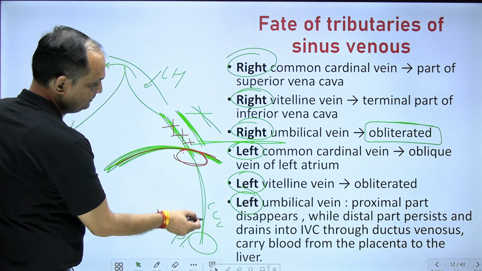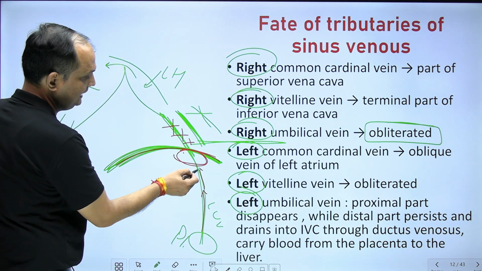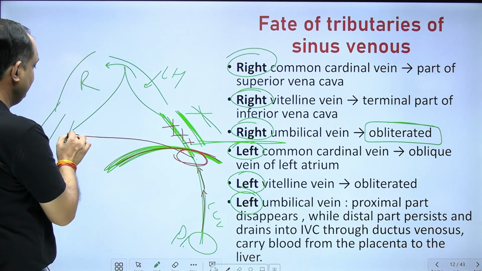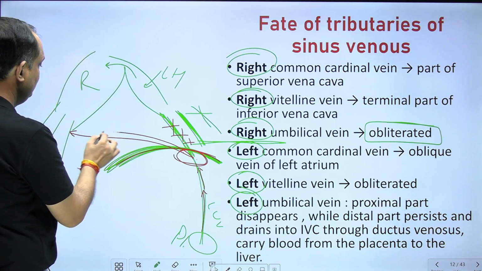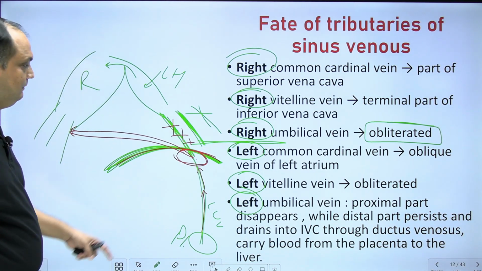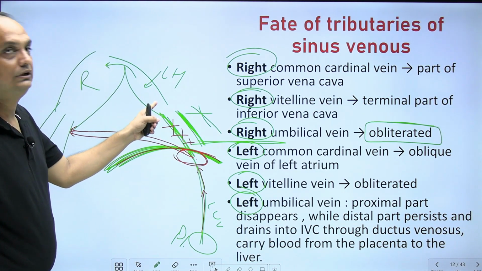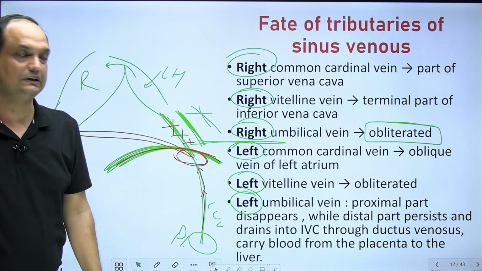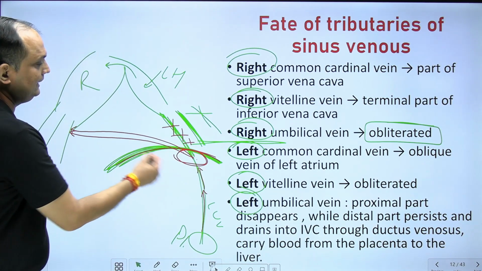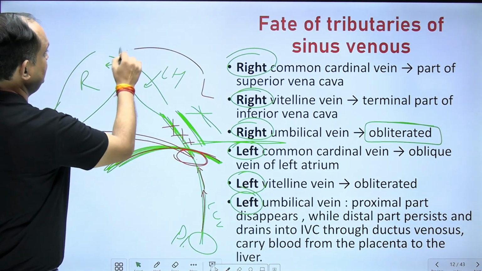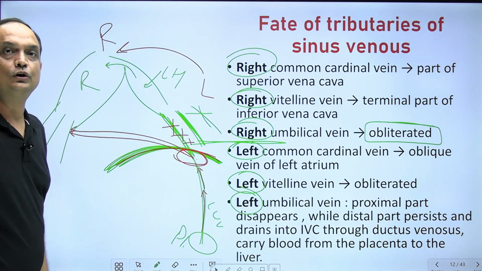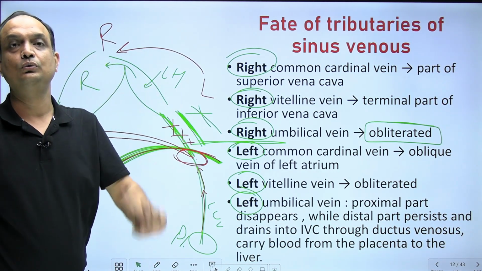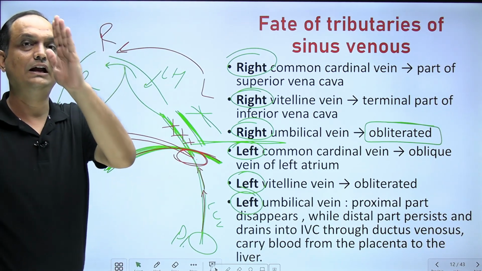Now dear students, what will happen? This blood which is passing through the left umbilical vein will enter into the liver, and from here you will have the formation of one more anastomosis, and this will bypass the blood to enter into the right side. This anastomosis or bypass channel is known as ductus venosus. And with this ductus venosus, again you can see there is a left to right shunting taking place. So there are 2 channels which I just told you. One is the channel between the 2 anterior cardinal veins, so you will have left to right shunt.